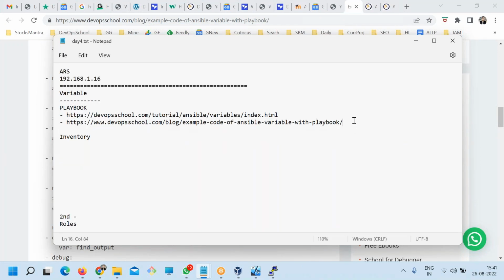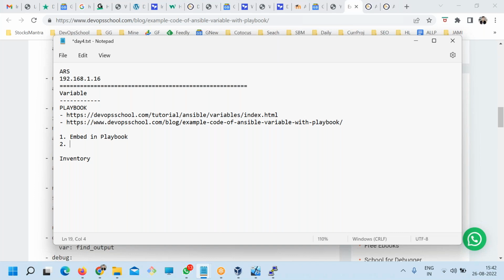Okay, so now the question is, what are the places and how we can declare the variable. So first thing, which we declare a variable in the playbook. Now what is a playbook, you understand, correct? Right. We embed in playbook. I would say this is the right English. Embed in playbook. So variables, which is like a key and value, which we embed in the playbook. Then you know what? In the playbook, having a task is easy. But if you keep a large list of variables in a playbook, it will become not manageable.